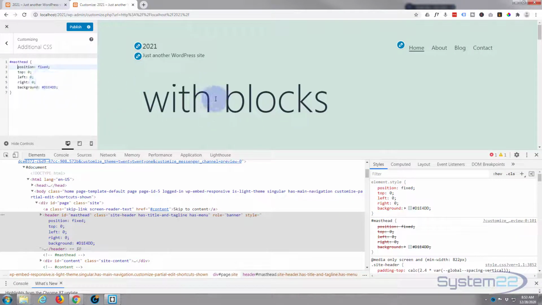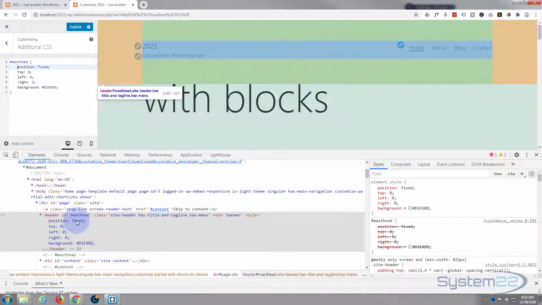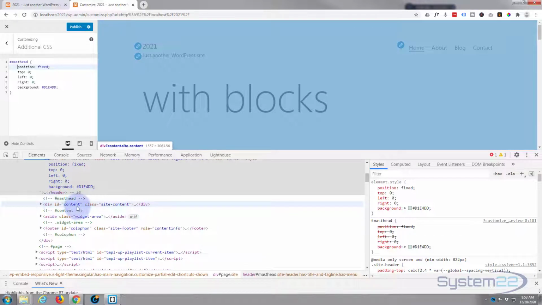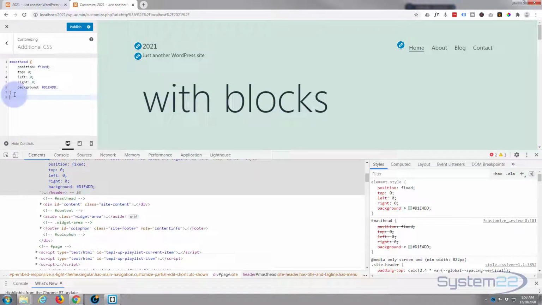Just tidy that up. Okay, well let's reclaim the bit that's missing up here, which is something that says build your site. To do that, we need to go down to our content just below. And again, it's an ID, it's called content, so we can put that in. ID, hashtag, content. And what do we actually want it to do? Well, we want to give it enough padding so it pushes it down here, and our header looks to be at least 200 pixels. So let's try giving it 250 pixels, something like that. Obviously you can adjust yours how you want.